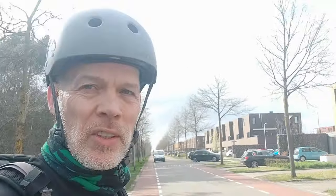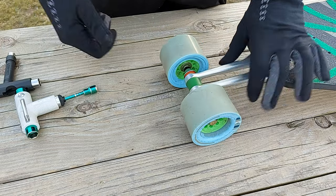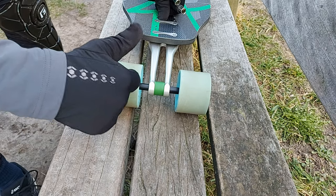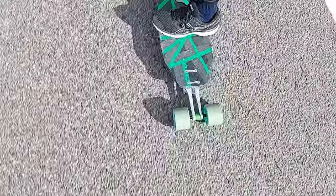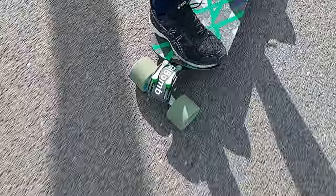I changed to the TTX. I tried it without the sphericals, with the bushings only, and I think it's too soft — at least for me and what I'm used to. So I changed to the spherical plus configuration with the center bushing. The 75A bushing is in the center. It feels much softer than the TTA. I can do bigger, easier carves, and I can make speed with pumping.